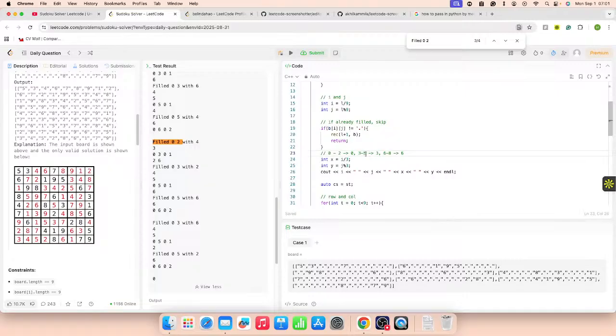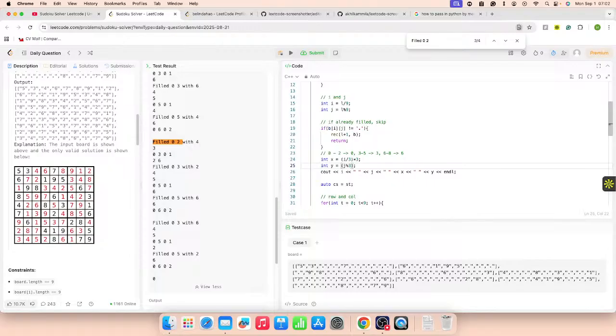Okay. So if I divide it by 3, I'll get 0. If I divide it by 3, I get 1. If I divide it by 3, I get 2. This is essentially multiplied with 3, right? So this is the logic which I had to crack, right? Multiply with 3. Probably, yes, it is a multiple of 3.